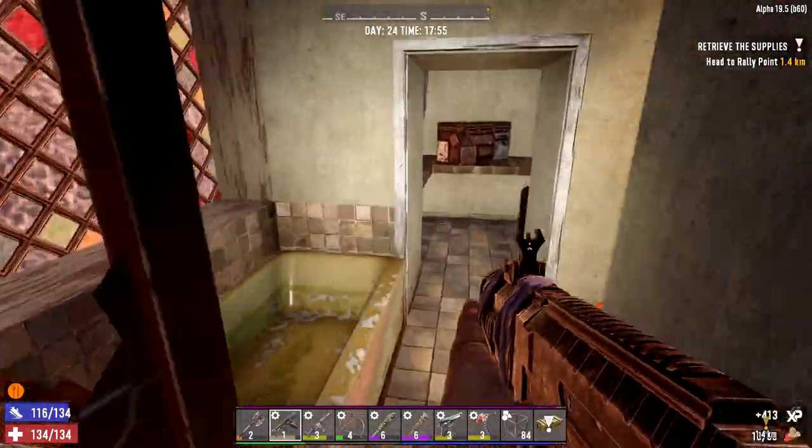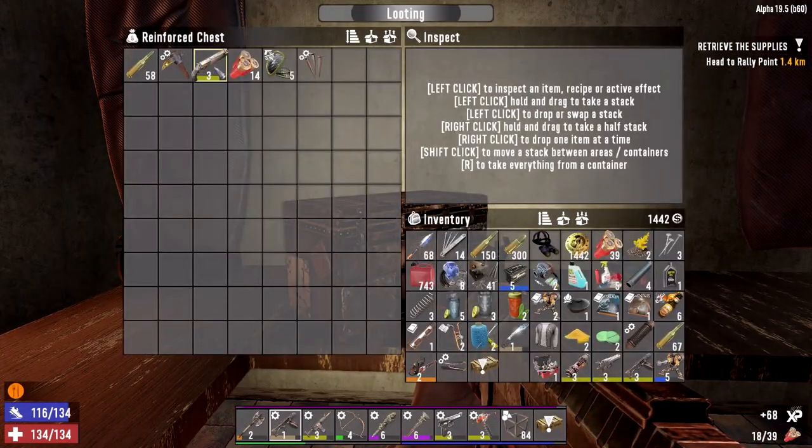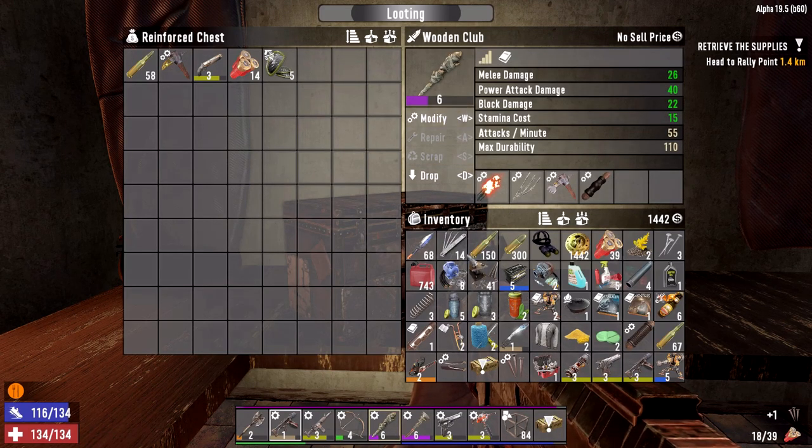Don't run. You're making me sound like a lifeguard here. Let's go. And here we got the reinforced chest and a weapon bag there in the back. We'll grab. Oh, baby. Yeah, there's some valuable stuff here. Definitely some valuable stuff. We can install that into some clubs. Okay, metal spikes. That actually looks like a very fun modification.